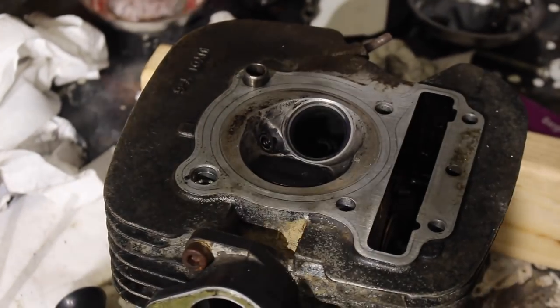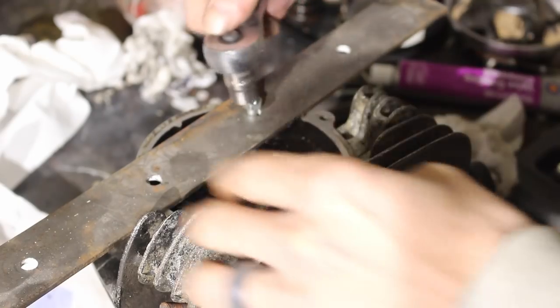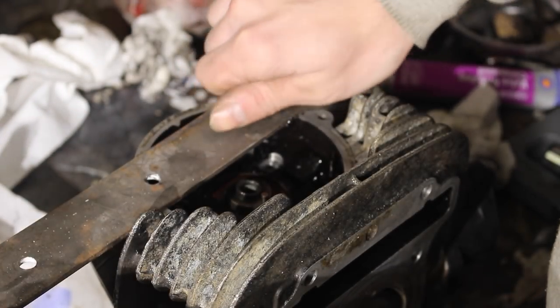Let's pull off the intake. The intake valve, and we'll check that one. If it's good, we can lap it in. Alright, we're pulling out the intake side now, same as the exhaust.